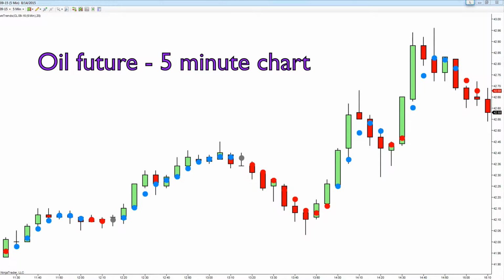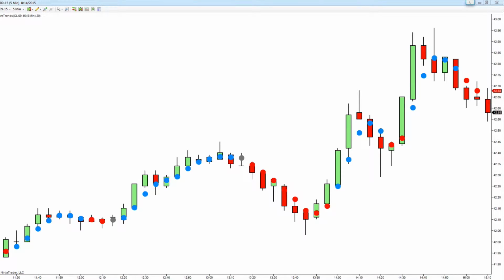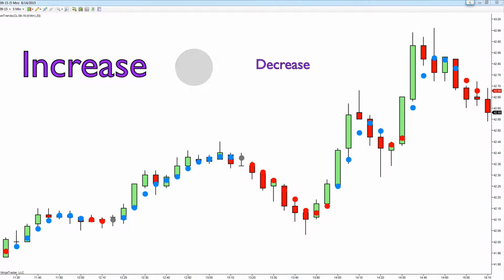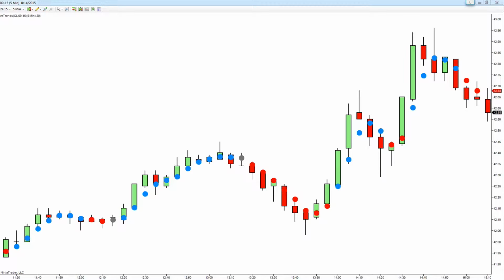In this short video, I want to show you one particular feature of the trends indicator, which allows you to fine-tune the trend dots themselves, particularly the transitional phases. You can increase and also decrease the sensitivity of the trend dots so that through the transitional phases these will actually last longer and become less sensitive to changes in the price action. And it's really very much a personal choice.